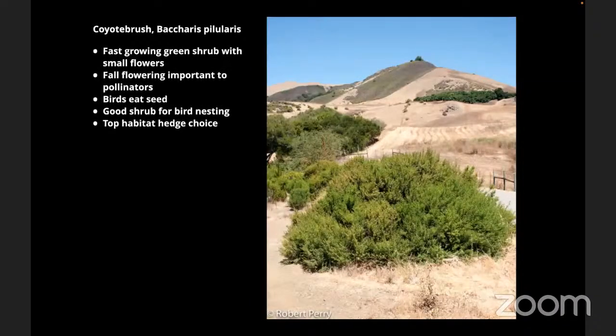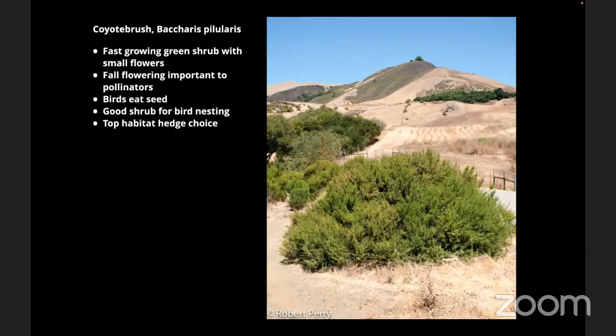And very different kind of shrub. The last one was that real colorful showstopper. This one, less, but there are reasons why it's one of my favorite plants. This is Coyote Brush. It is a fast-growing green shrub with very small flowers. The flowers are so small that you almost might not even notice them, but then after they dry out, the dried flowers do have a kind of snowy fluff that is quite ornamental.